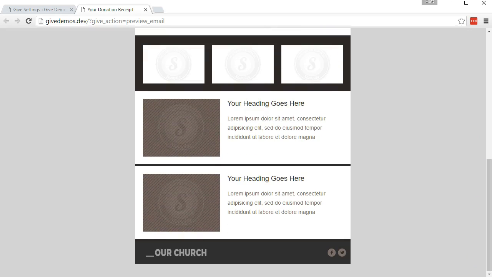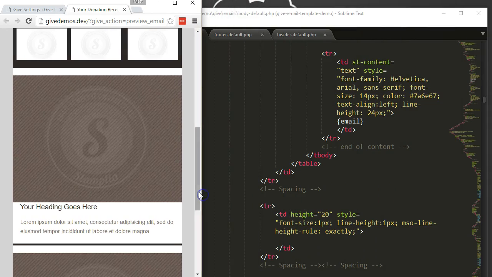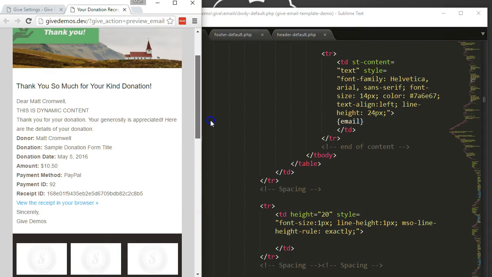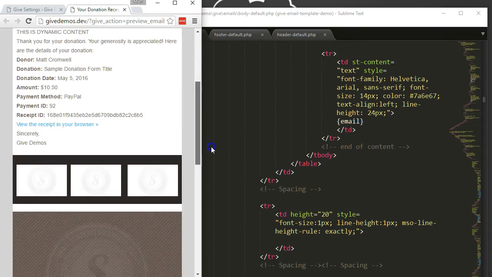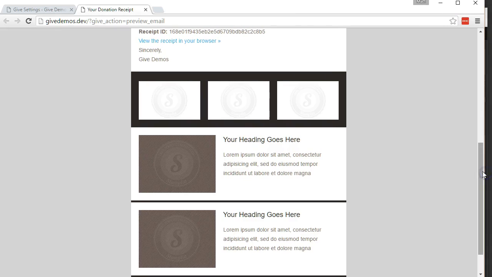That looks pretty good. What does it look like if we, here it is. See the responsiveness. Looks great on a smaller device. Looks great on a larger one. We're in good shape.